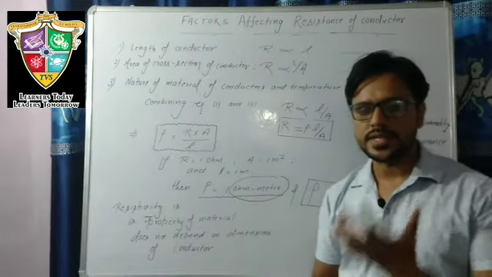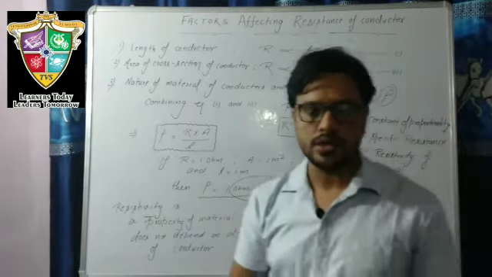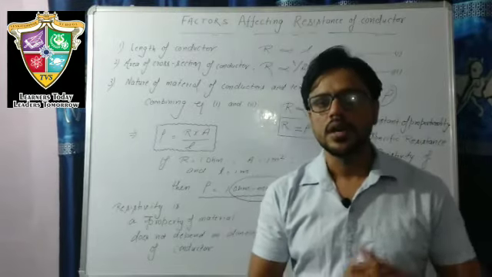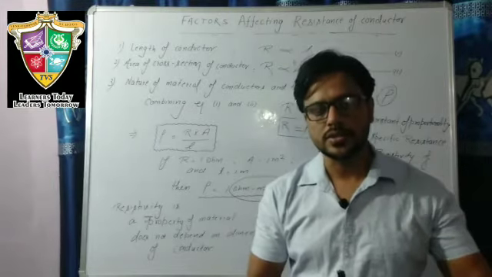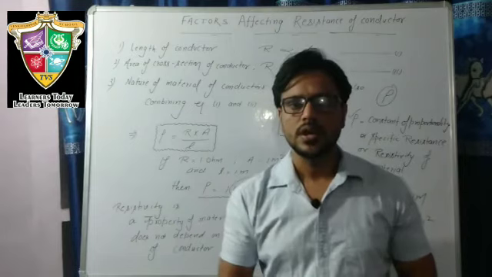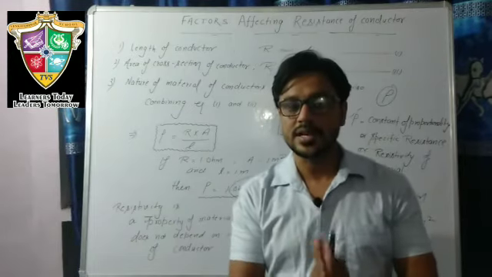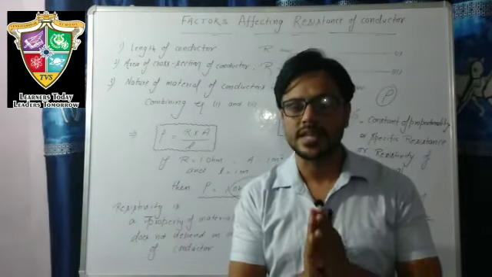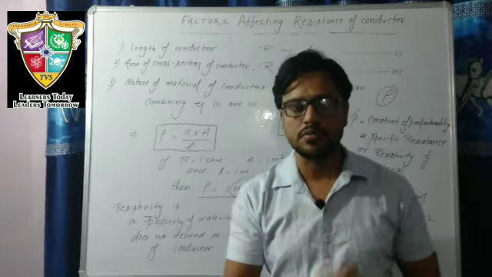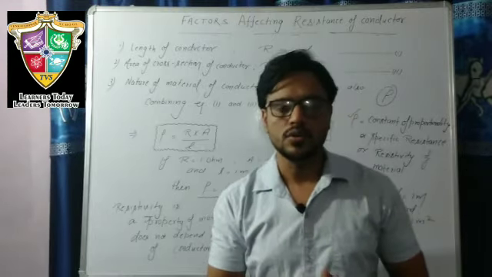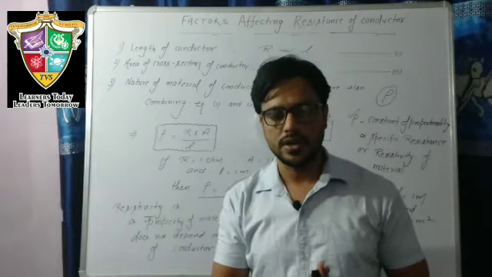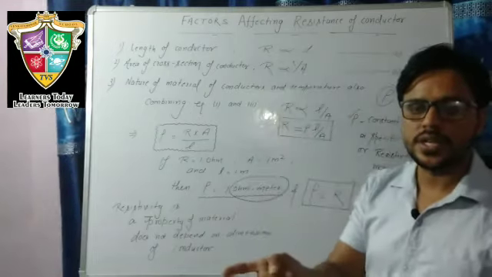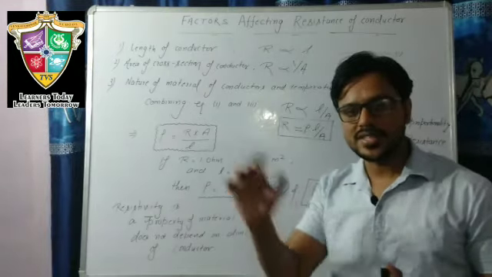So students, this resistivity doesn't depend on the dimensions of the conductor. Means if we increase length, if we decrease area, or in any other cases, the resistivity of the material remains the same, because it is the property of the material. It doesn't change with the change in the dimensions of the conductor. With the change in dimensions of the conductor, resistance will change.